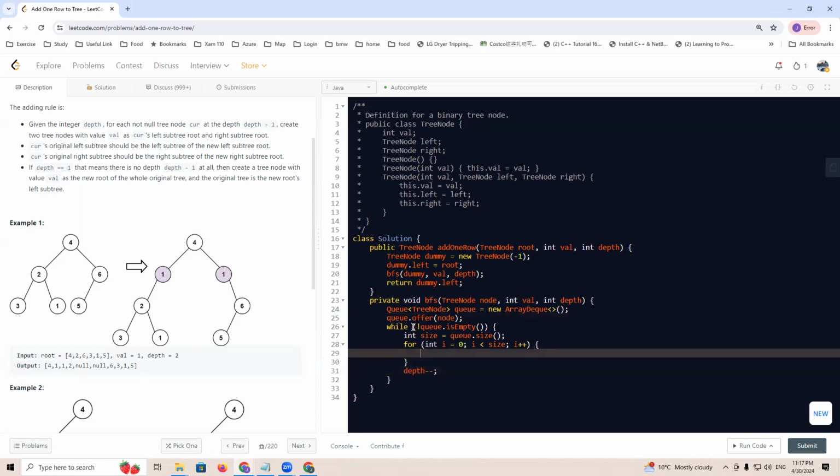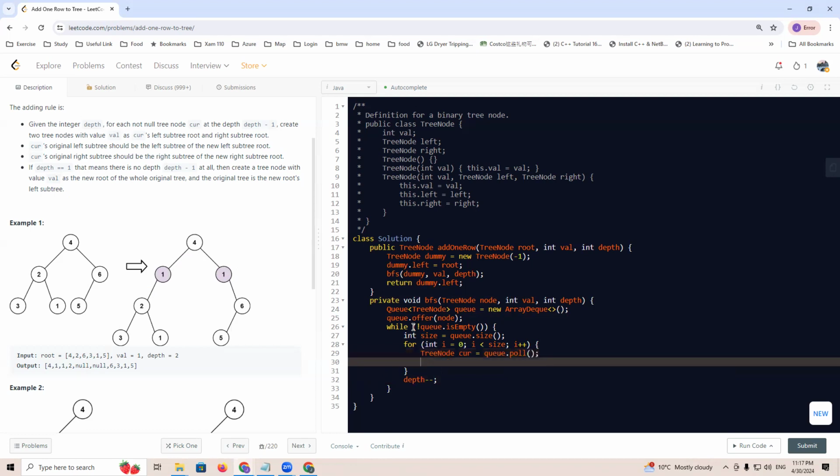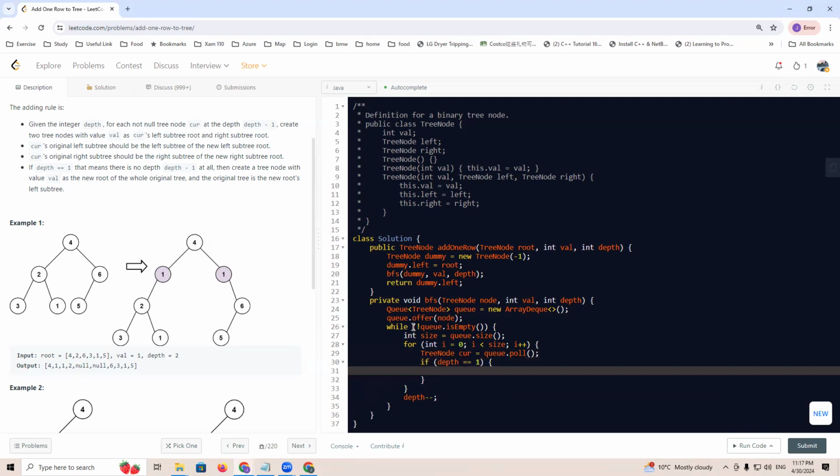Inside, we have TreeNode parent equals q.poll. If depth equals 1, then we find this node, and we need to do the insertion operations.